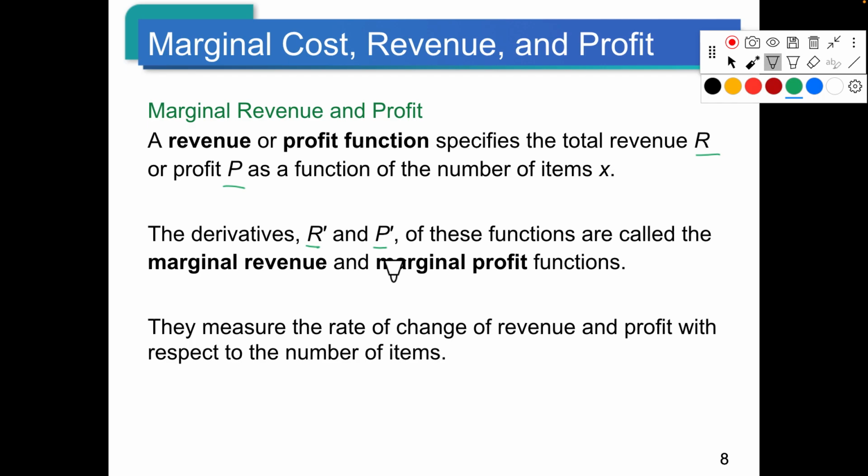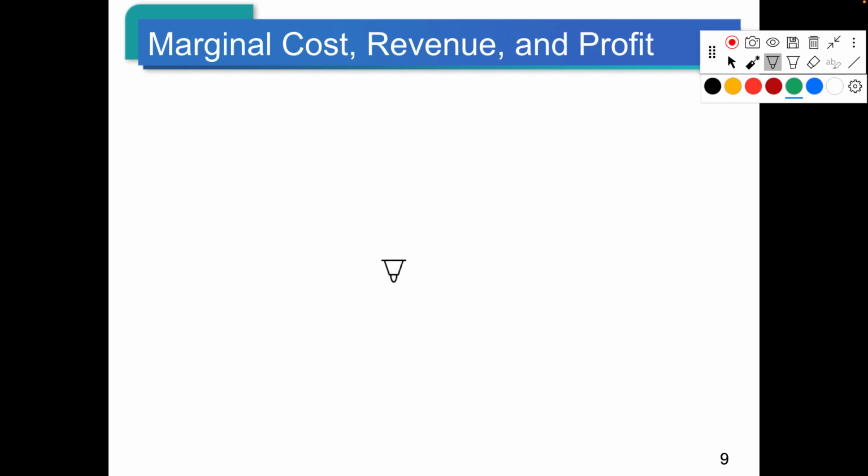And remember that the marginals are measuring a rate of change. So they're telling us how much for the next one. They don't tell us the profit, they don't tell us the revenue, they tell us how much more we get if we go one step more. And again, sometimes you could use this and say, well, what if I did 10 more? But remember, when we're using the marginal, what are we using? The tangent line. The graph might be curving, so the more we use it for, the more error we could probably have. So that's why we're sticking with marginals, we try to keep it to one more item. It's pretty accurate for that.